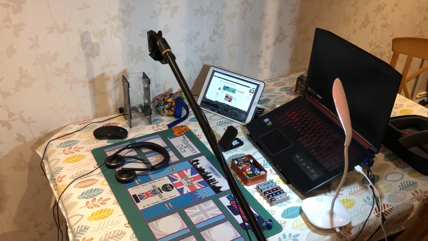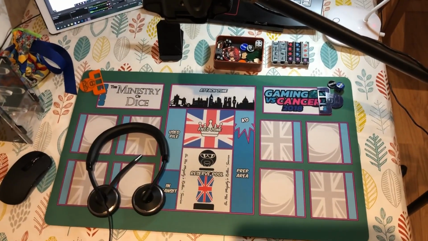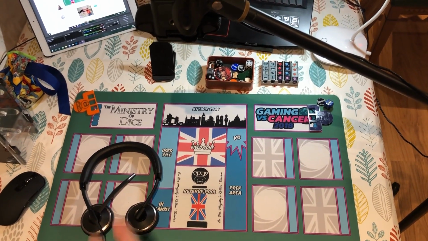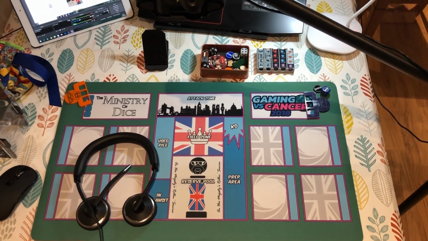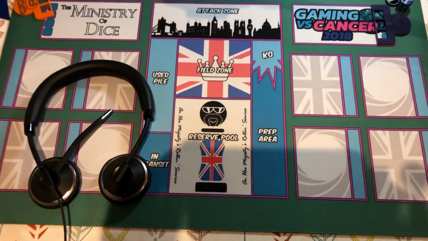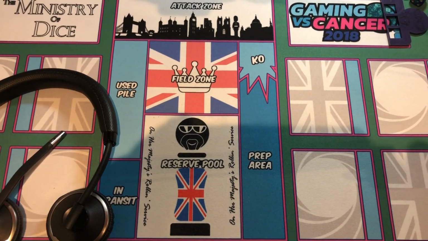I've mounted my webcam over the playmat, going for a full map view there. That's just a choice that I've made. I like to pop my team out so that my opponent can see my cards and my dice count and everything. However, that's not entirely necessary for online play. I know a number of players that I've competed against online who have got their camera, due to limited space of their own, just pointing at the core play area here with the field zone, the attack zone, the reserve pool, etc., etc.